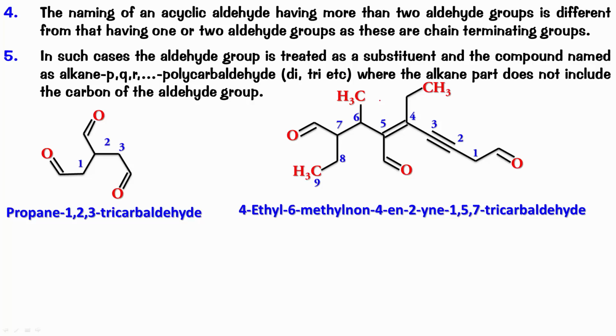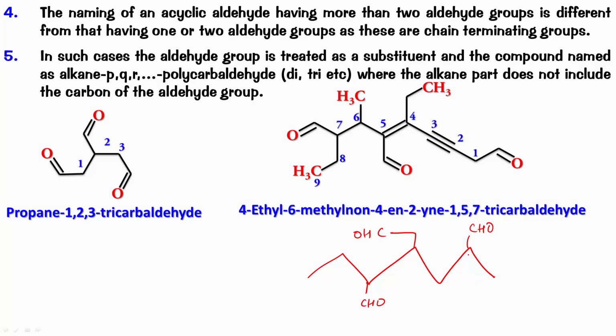Now comes the second possibility, that I have 3 aldehydes, but in any given chain only 2 of them are directly attached. One of them is attached through a carbon. Say for example, let's say I have a CHO here. Let's say I have a CHO here. But the third CHO is attached like this. Now I can never have a chain in which all the CHOs are directly attached.